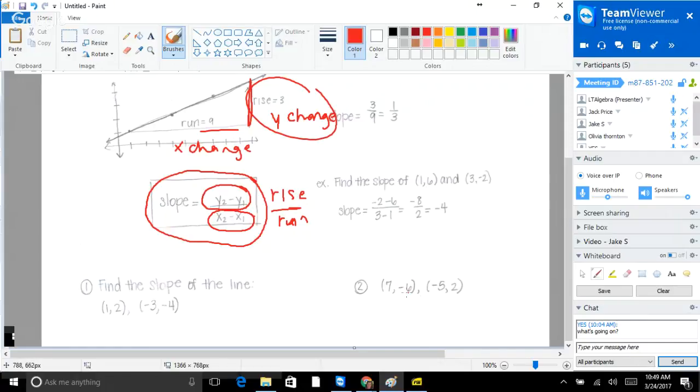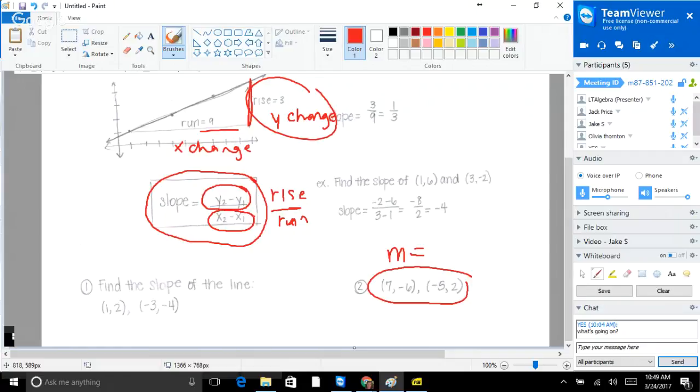One example would be this example number 2. So I have a point at 7, -6, and a point at -5, 2. And I want you to find the slope of the line that passes through both of these. Again, you could graph this, right? And we could figure out what the slope is. But sometimes graphing it just isn't going to be practical, or it's going to be too hard to figure out what the slope is based off the graph. So sometimes we have to use the equation.